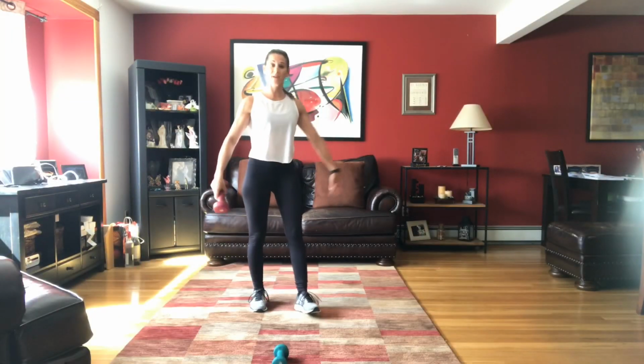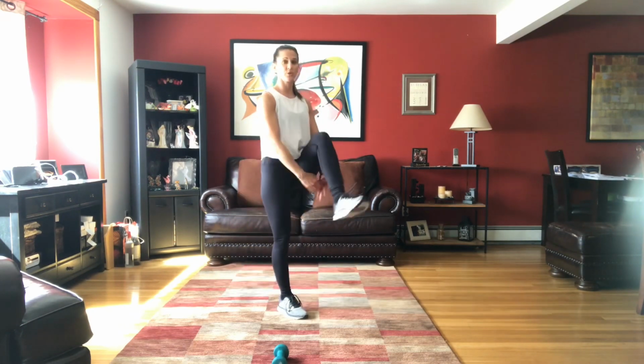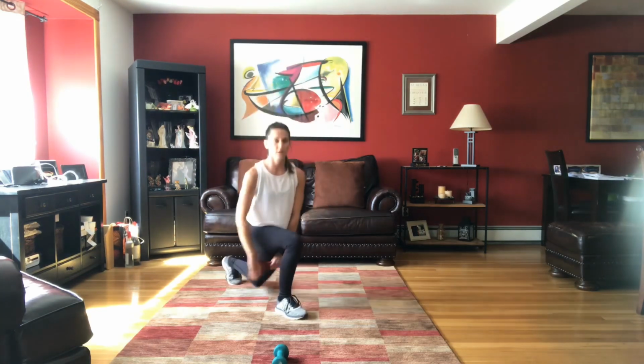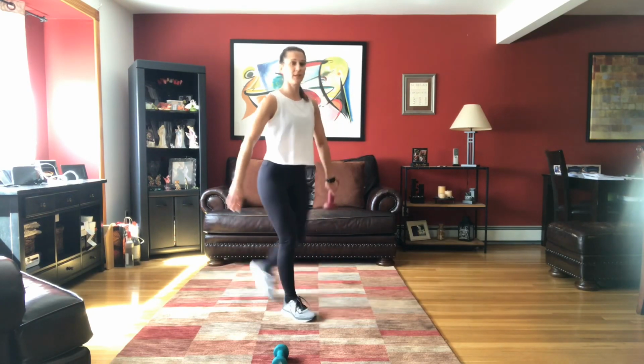Okay, circuit two, we're back to cardio and getting that heart rate up. So you're gonna do a lunge and pass from the inside of the leg to the outside. If that is too much, you're gonna knee and lunge, passing it underneath the knee instead of underneath that lunge. So get a big step back if you're lunging. Get that knee up nice and high if you're lifting that knee up.